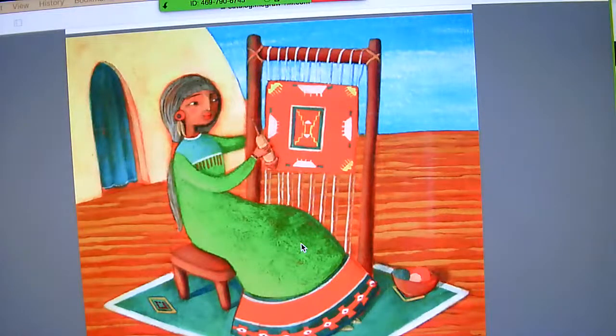The girl was almost ready to begin weaving, but first Spider Woman shared the last piece of knowledge. "The edge of the rug must have one small break in its design," she said. "It is simple, a line of color woven into the dark background. This is an opening called the energy pathway, and it is where the energy of a weaver escapes from the rug. If you do not leave an opening, the energy will be trapped inside the rug, and you will not be able to create more beautiful rugs."